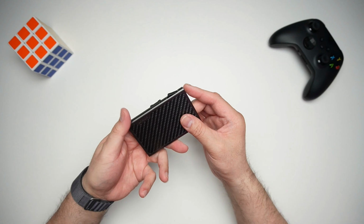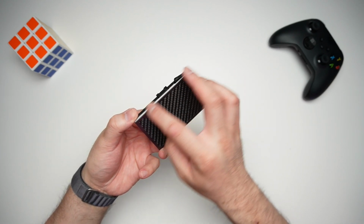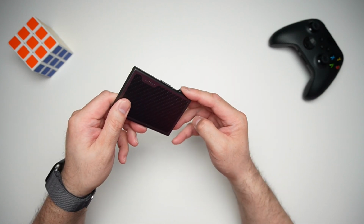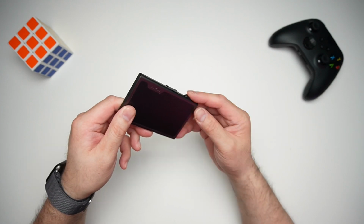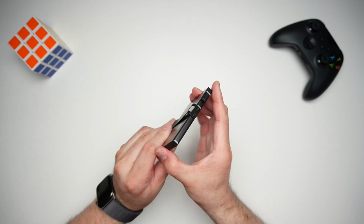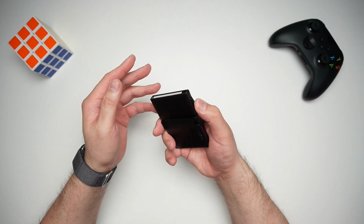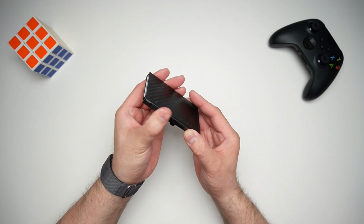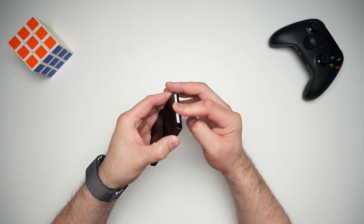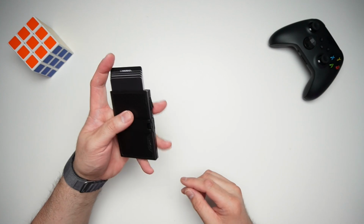One thing that I'm a little concerned about is that the button does stick out some from the edge here. So if you slide this in your pocket, you might accidentally hit the button, but it does take some force. I don't think it's gonna have enough strength to press the button to release the cards. But it might be something to think about just in case.